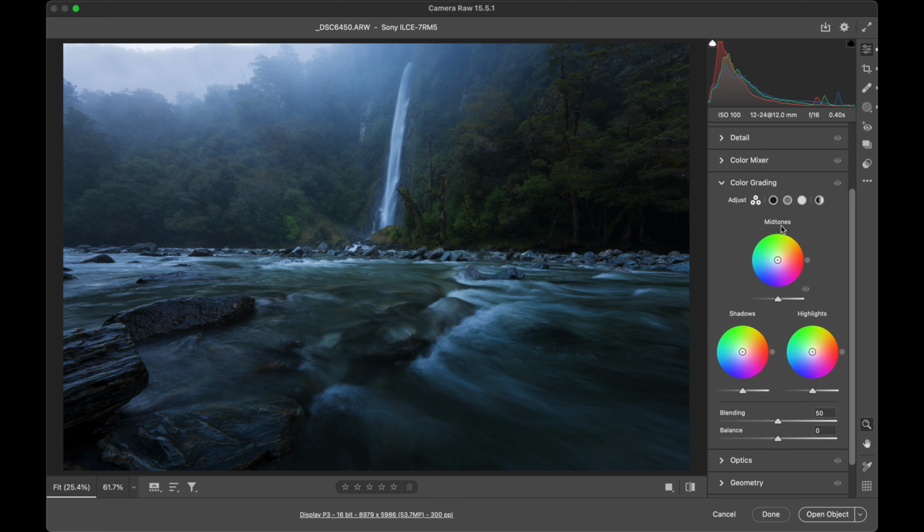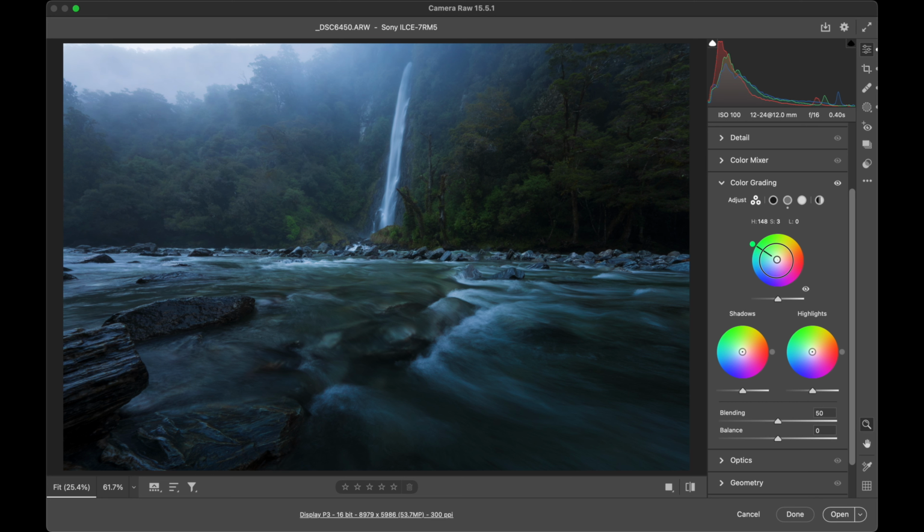So when we open this up, we have midtones, shadows, and highlights that we can apply a color hue to. Now, every photo is going to be different. An image like this, there's a lot of midtones in this image, a lot of shadows as well, and we can see that in our histogram. If I wanted to make the forest greener, I could move this outer circle into a green hue around, say here, greeny blue, and then the inner circle, I want to click and drag that out to apply the actual saturation. I'm going to hold shift when I do that, so the color doesn't slip around, and now it's fixed on that. So you can see we're getting a real green punch in the image.